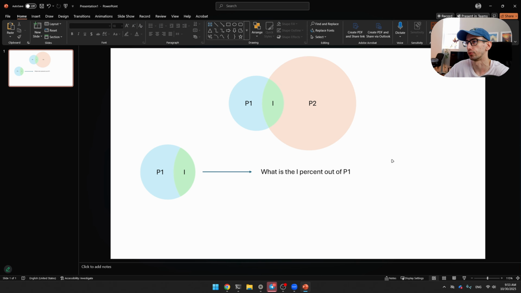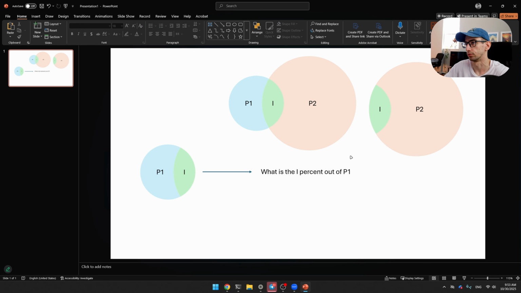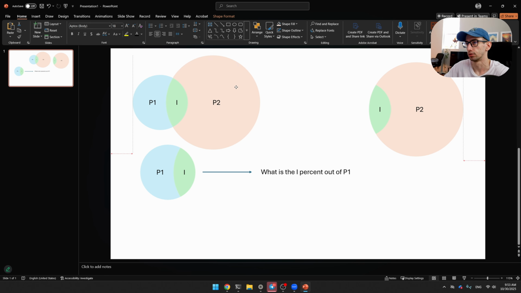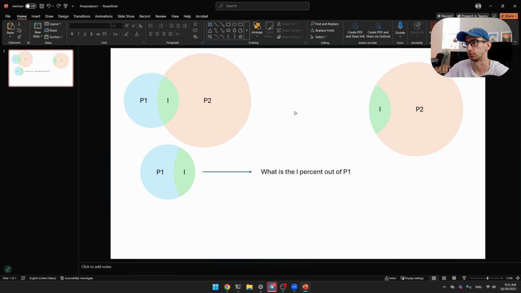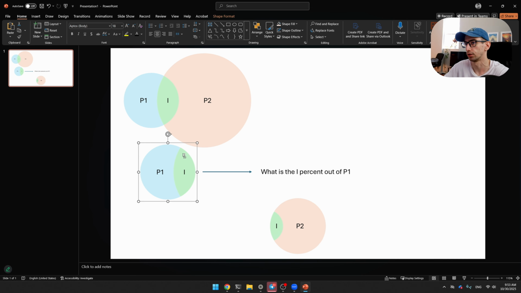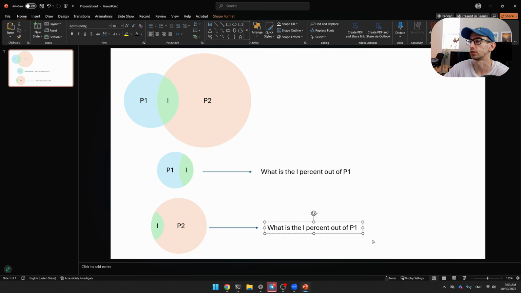And then the same for this part. And we want to find what is the I percent out of P2.